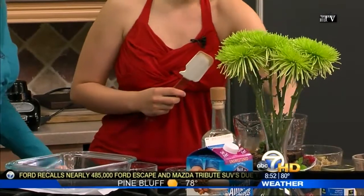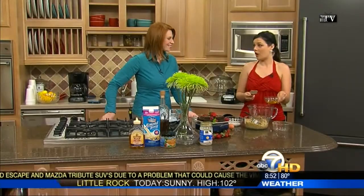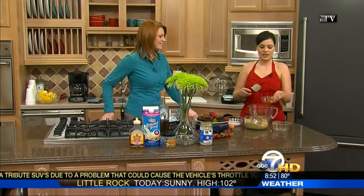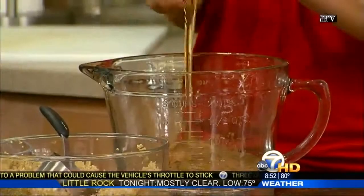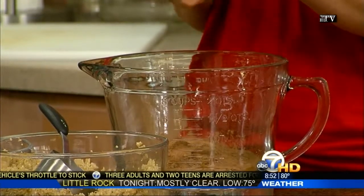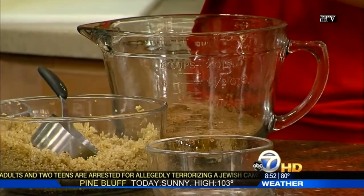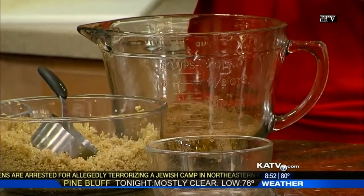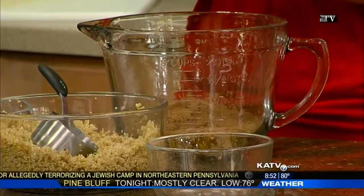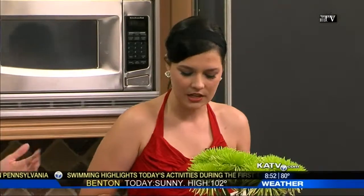For the sugar, because I don't believe in sugar, we're going to use raw organic agave nectar. I don't have that in my kitchen. Where can I get that? You can get that at Whole Foods. Kroger actually carries it now. Everybody's getting on the agave bandwagon, which I'm really excited about. It's a natural sweetener, low glycemic, and it actually has some nutritional value to it, because my thing is, if you're going to eat the calories, you might as well have the nutrition to go along with it. That sounds good to me.